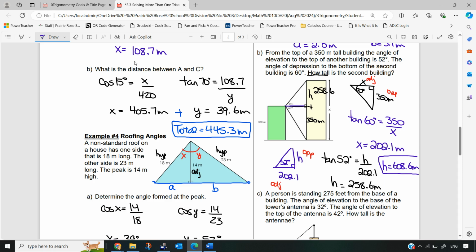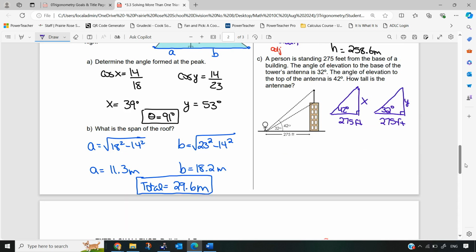Now, a common mistake that I see some students make is that they would add the 202 and the 258. We get so busy finding these numbers and then we just think we have to combine them together that we don't pay attention to what they represent. We only needed the 202 so that we could get the distance between the two buildings and use that to find our height. But ultimately, because we're being asked to determine the height of the building, we need to add the 350 and the 258.6.